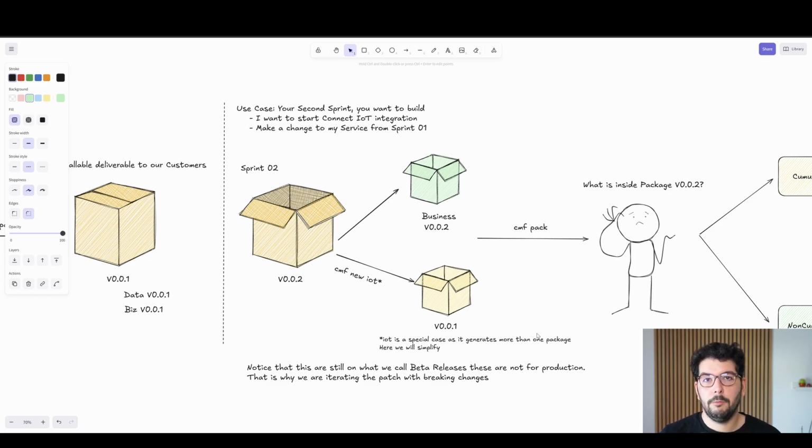So basically, I will bump my root package, so I will increment the version of my root package. I will create a new IoT package. So IoT is a bit of a special case where the CLI creates more than 1 package, but let's assume that it creates only 1. This is the first point where things start to become tricky. So when you do CMF new IoT, what should be the version to give to that package?